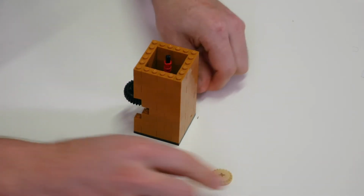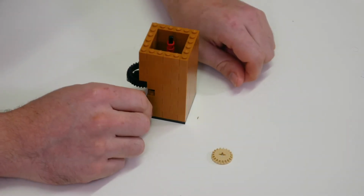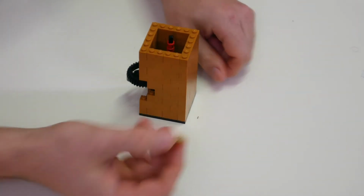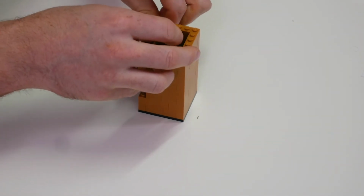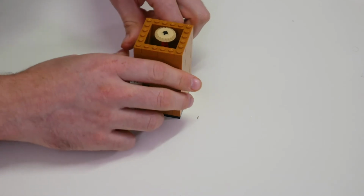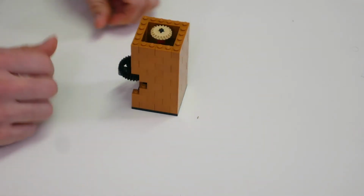So the next cog we're going to add is this tan coloured Technic cog. Now this cog is quite special. It will allow us to turn our vertical turning motion ready for a horizontal motion with our various clock sides.